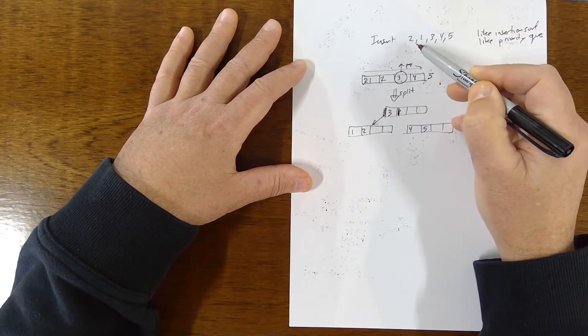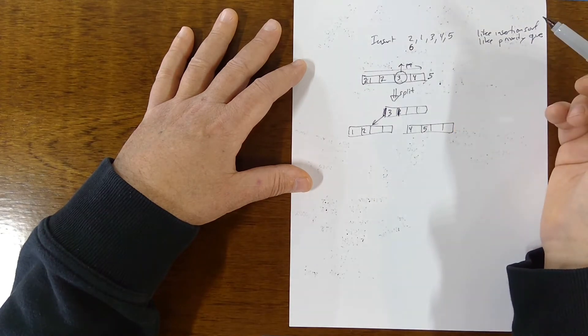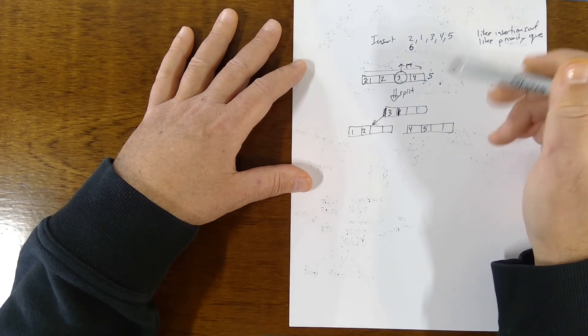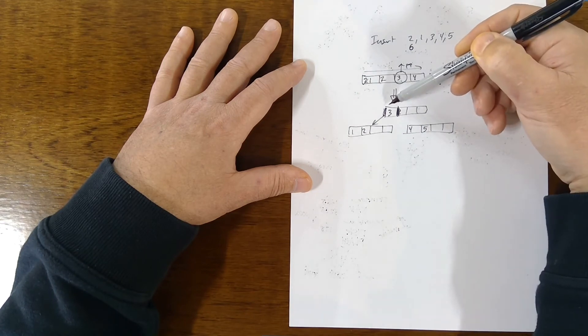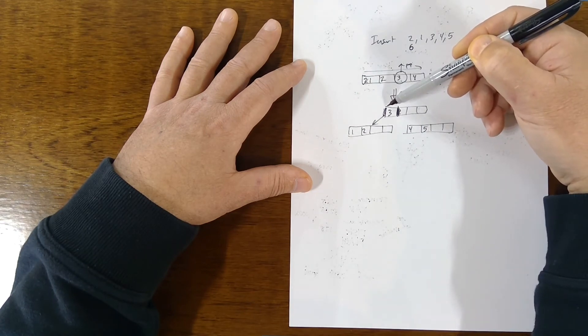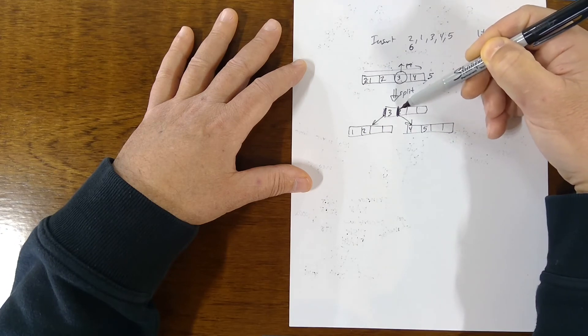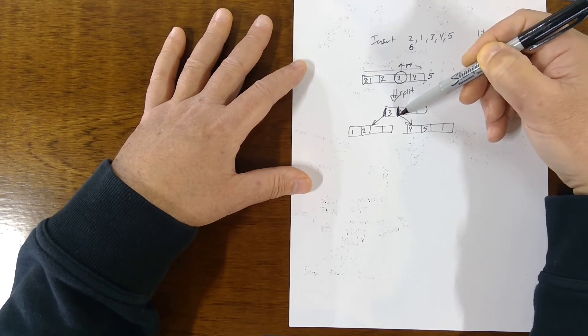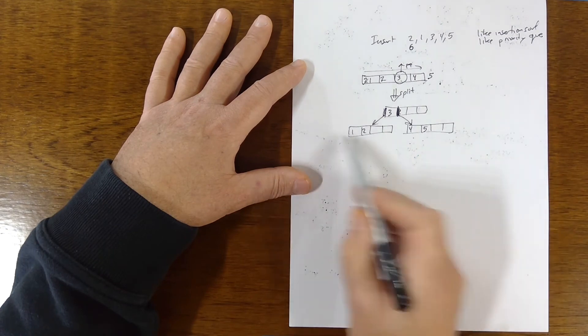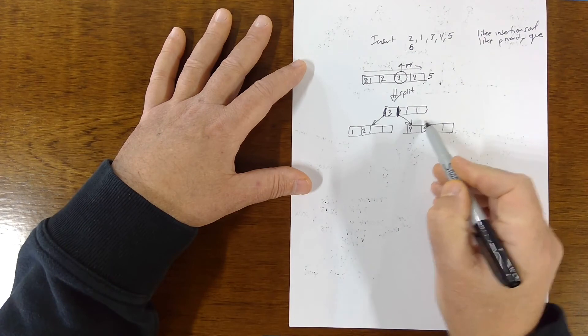So six shows up. So you start at the root like you would any tree and you're looking where to put this guy. So six is bigger than three. So you go over here. Now we're at the end of the data. So we've really found the insertion point, but this is not a leaf and all insertions are done at the leaves. Leaves is the bottommost row of the tree. So that means we follow this link and then we do another insertion.